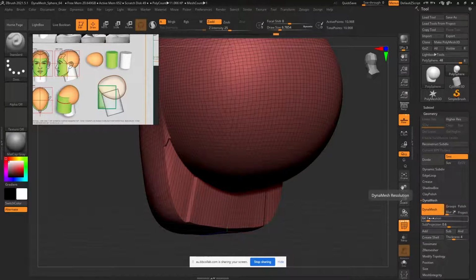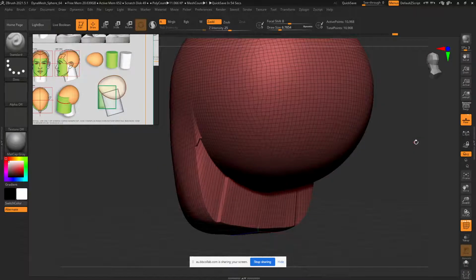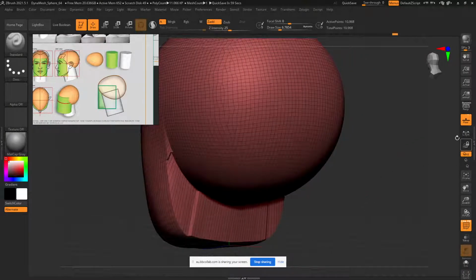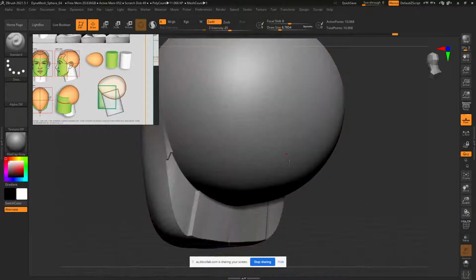So that tells me that Dynamesh is enabled and it's set to a resolution of 64. Don't play with this for the moment, because that's getting a little bit too complicated. But because we started with the Dynamesh sphere, we've got Dynamesh enabled. And what that means is that if I, without a mask enabled, so it's just my sphere, come here and I control and drag, it's going to Dynamesh. So dynamically remesh my sphere.